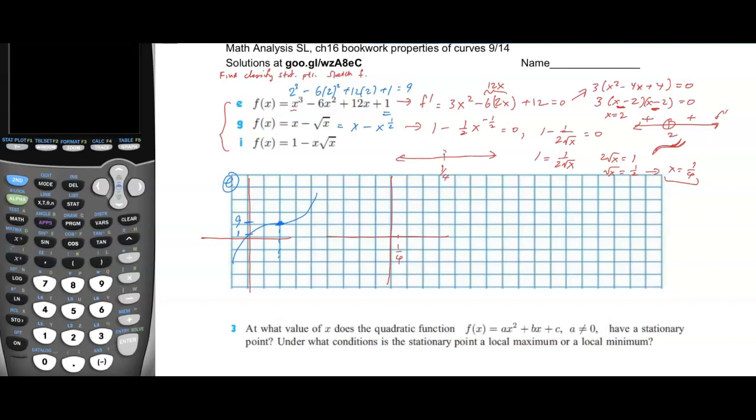So 1/4 is where there is a stationary point. To the right of 1/4, let's see, if we put in a big number here on the bottom, it's going to make this fraction very small, and so it would be positive. If we put in a smaller number, and remember, some of these numbers we can't plug in, because remember, square root of x, you can't put in an x value that is smaller than 0, right? So the smallest value we could put in would be 0.